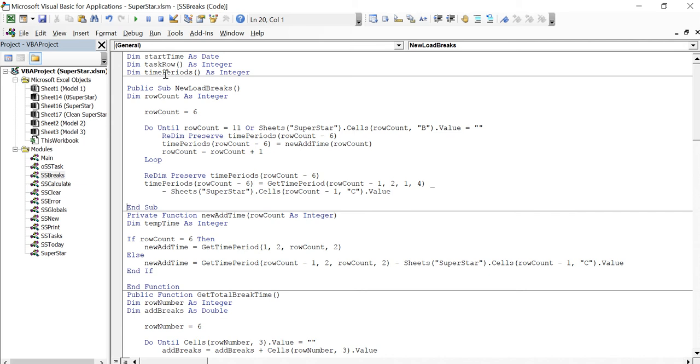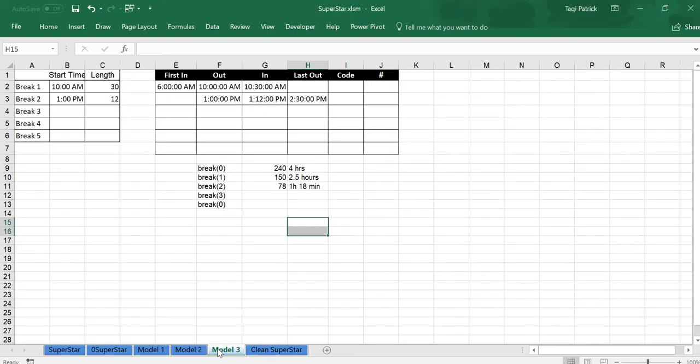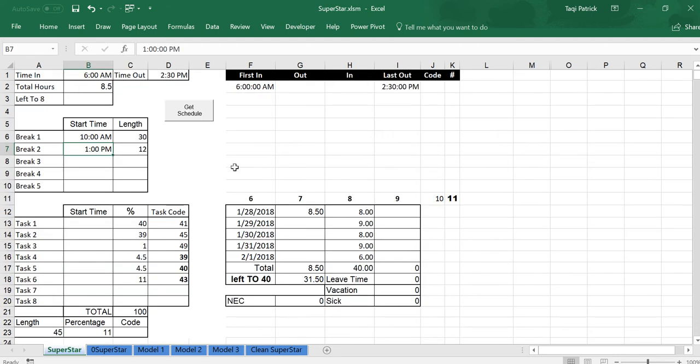The best way I can explain an array is to give you a visualization. Let's say I made an array of break times, and I wanted these 2 values to be in the array.